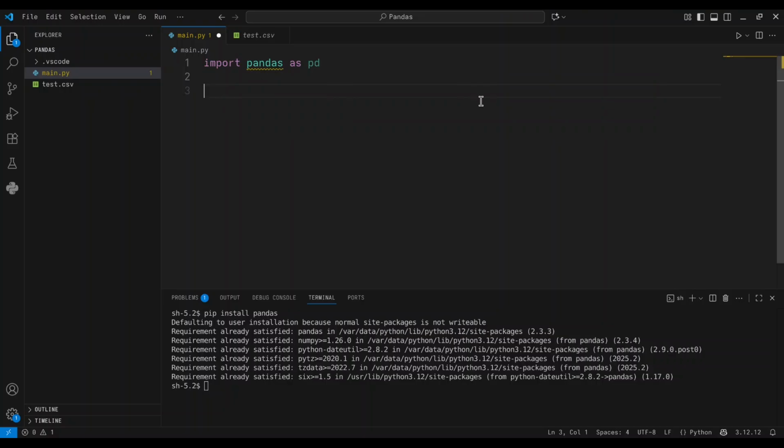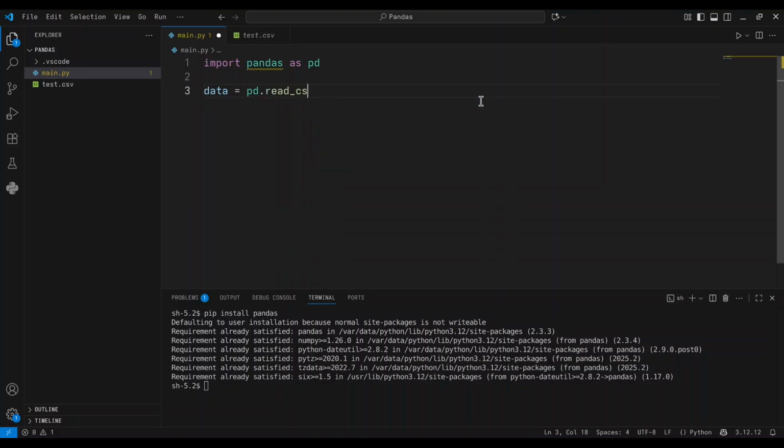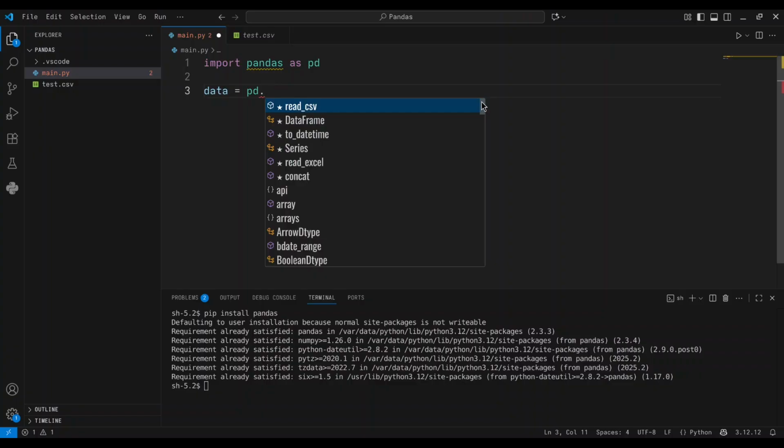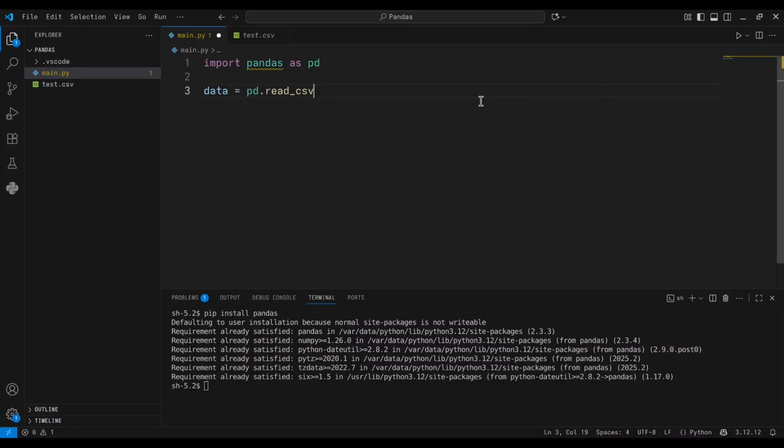Now what I'm going to do, I'm going to create object data from pd read CSV. You could also read it from, let me show you, read Excel and read as data. So if you are using Microsoft Excel or something, you can read it directly. I'm going to read it from CSV.